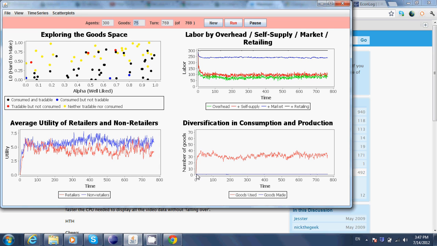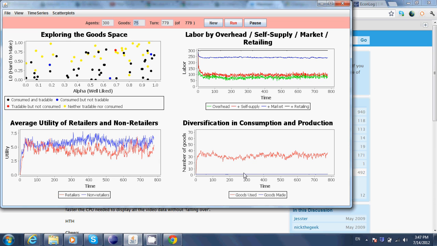This chart is important. You can barely see the little blue line near the bottom. That represents goods made. It's basically around one. It's the average goods made, so it'll vary a little bit. And then goods used, much more. So the agents get to use a lot more goods than they can make for themselves. So that's the advantage of specialization, which is kind of the crucial feature of this model, is that it allows for specialization. So agents get to consume a lot more goods than they produce.